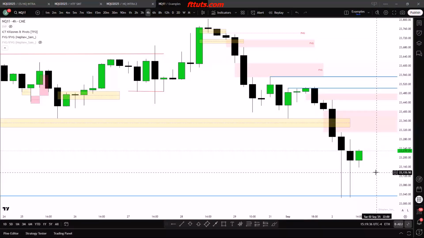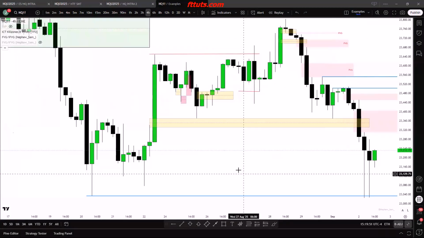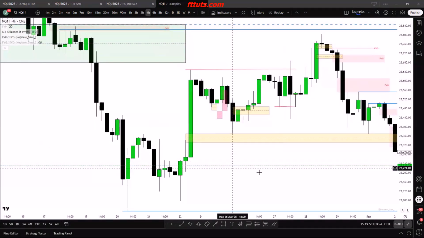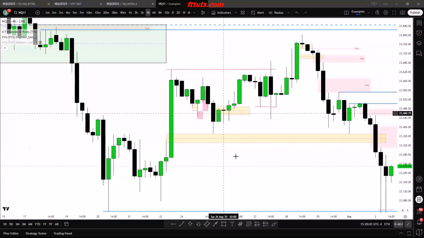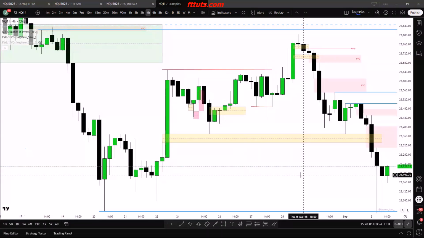Abhi asks, when price delivers from a higher time frame fair value gap, what if the wick goes past that higher time frame? Yeah, as long as the body doesn't close below or above a fair value gap, it's good. As a matter of fact, when price comes into a fair value gap and rejects, that's what you want to see. A big wick from that fair value gap, even if it goes below, is totally fine.